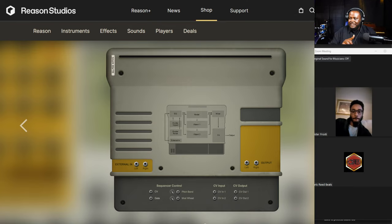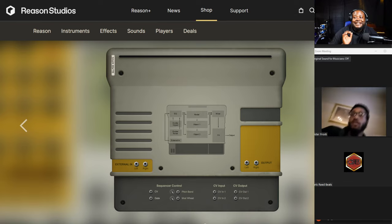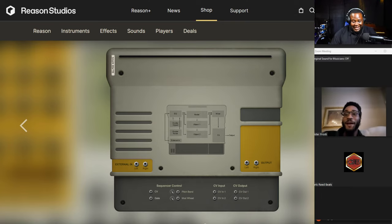Now, can you see the screen, Frosty, or is it on something else? I jumped over there. I really want to get on my computer, but my son is asleep right now, so I'm not going to risk that. I've got it pulled up on my phone. I'm going to see if I can get some better resolution on my phone here. Okay, fool, let your son sleep. I'm about to turn sideways. Okay, for sure. Hold on. You good? Let your son sleep, because that's the reason why I'm live streaming right now.